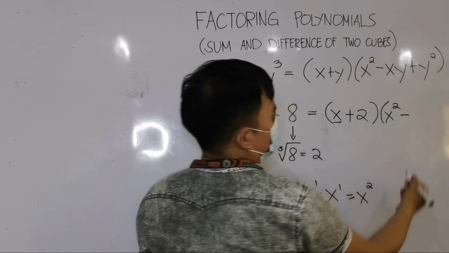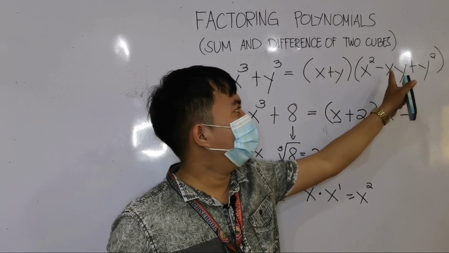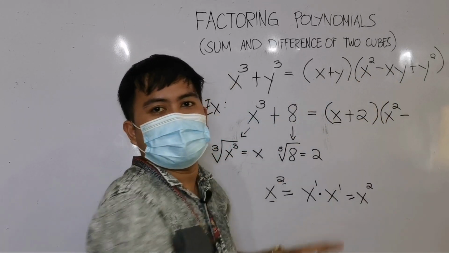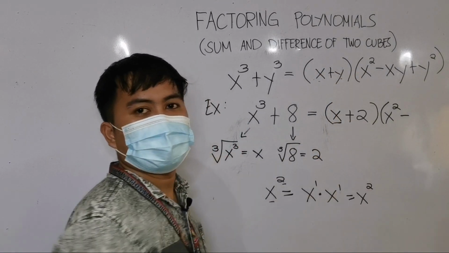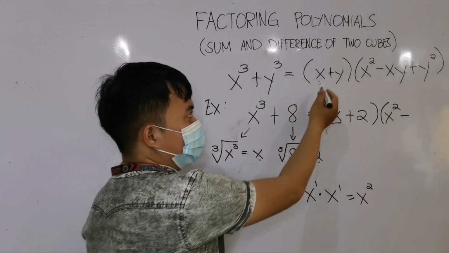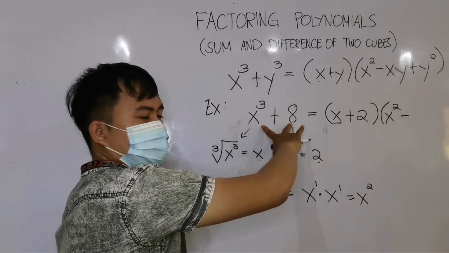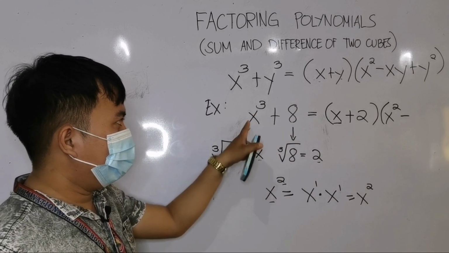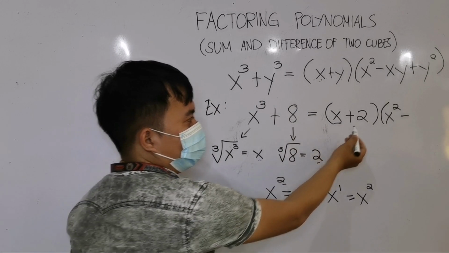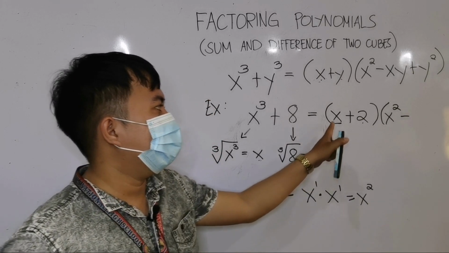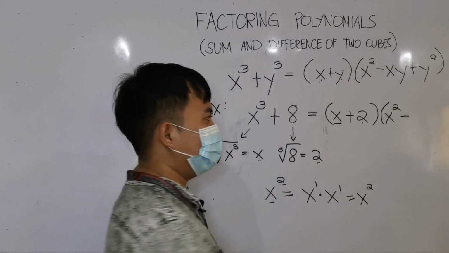Copy the operation used, minus, then get the product of first and last term on this parenthesis. Imumultiply natin yung value ng x at value ng y. And dito yan sila nanggaling. These two values here, or two variables, came from the cube root of the given. And ang cube root ng first term na given natin is x. And ang cube root ng 8 is 2. Imumultiply po natin ang x and 2. Ano po yung product? Tama, 2x.